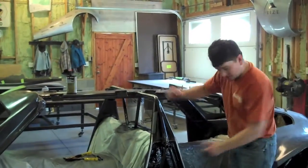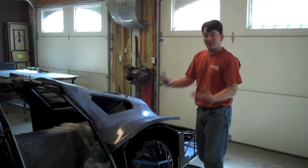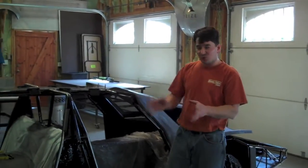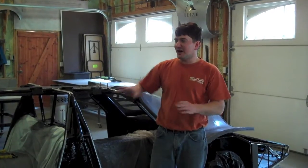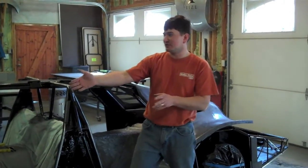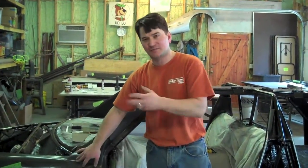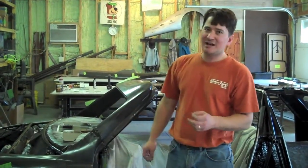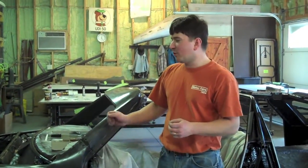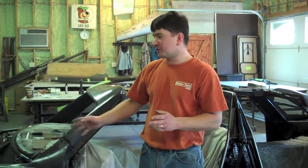The next panel will be the center panel, then we're going to put on our windows, then the rear fender. From there we'll move on to fitting the hood and the trunk. We've pre-fitted the hood and the trunk but didn't cut them down all the way — when you go to final fit a part, like the fenders we just put on, they might be sitting slightly different than during trial fit because you've got glue and paint in there now moving things just a little bit. So you want to wait to do your final cuts and final trimming until those pieces are firmly affixed in place.